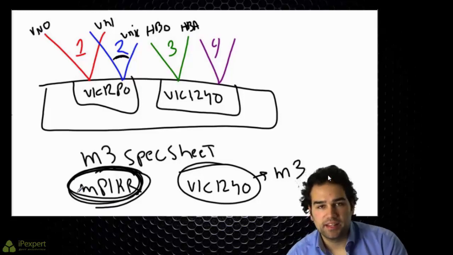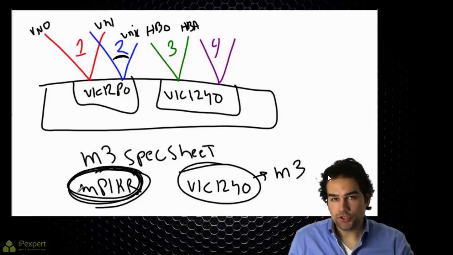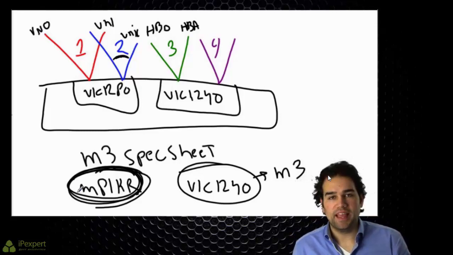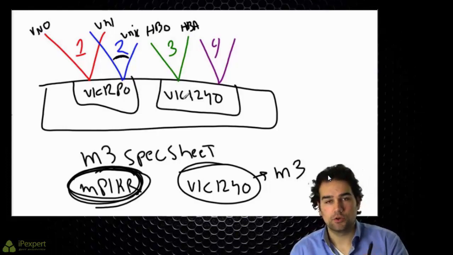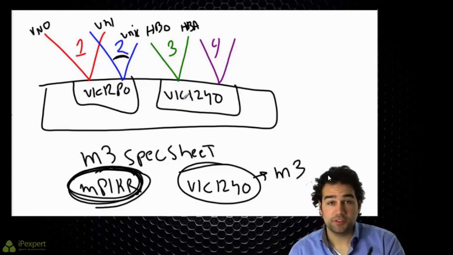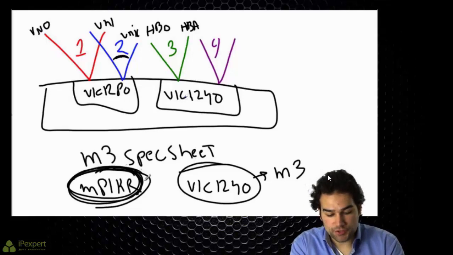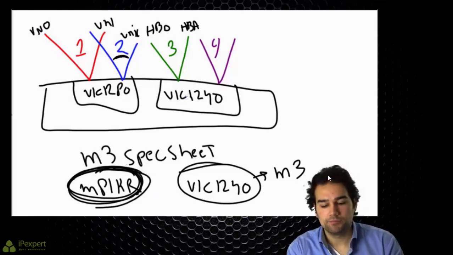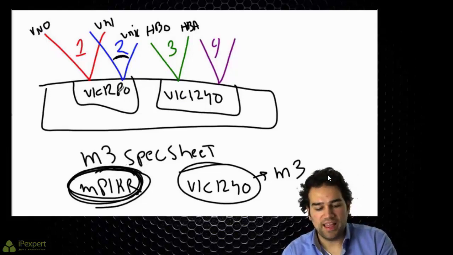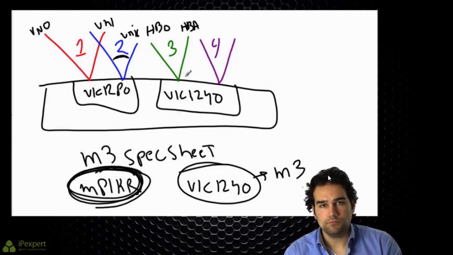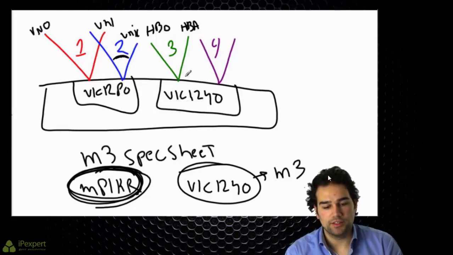And that means that they can ask you that in the future, a server will be added with the VIC-1240 and 1280. So you need to prepare your networking configuration accordingly. That's what they can ask you, right? So my current servers all have that M81KR, but my future servers that are going to use the same service profile template will have this. And then I need to make sure that I'm not oversubscribing any interface.